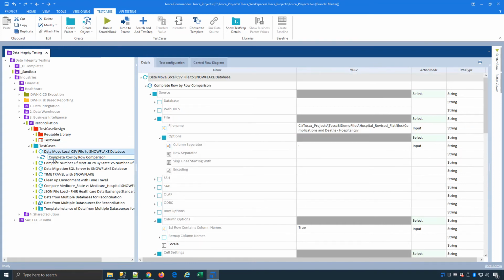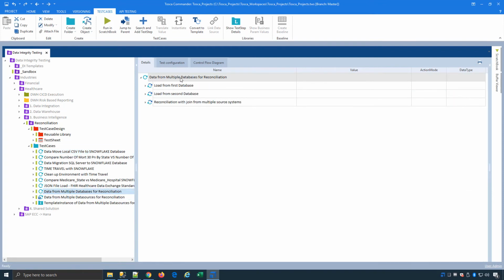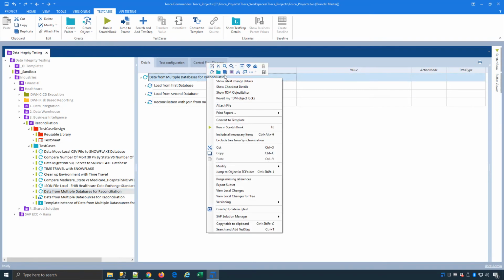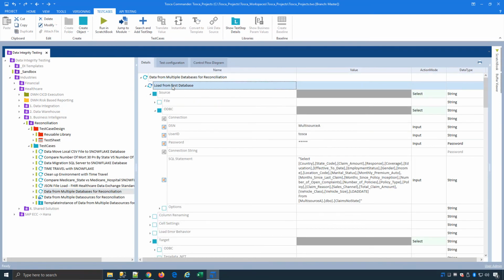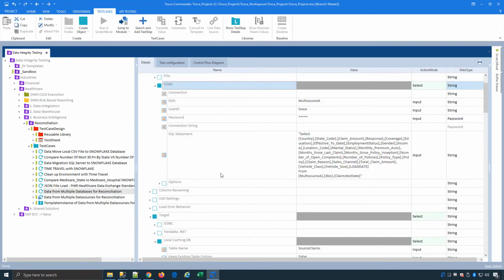But you can see there's a whole bunch of options here from source, from files to databases. Here's some from SQL Server to database. You can use time travel functions, load a JSON file, and then compare it to another one. But what we're going to look at is this one here. So this is what the query looked like before I parameterized it. So if I wanted to load it from two databases, let me just expand that. We have an out-of-the-box model that says point to my database, and I just called it multi-source A. Wrote my query, pulled the data from there.